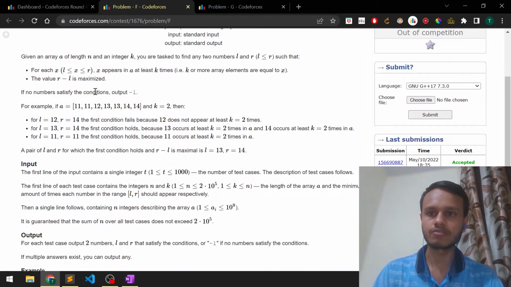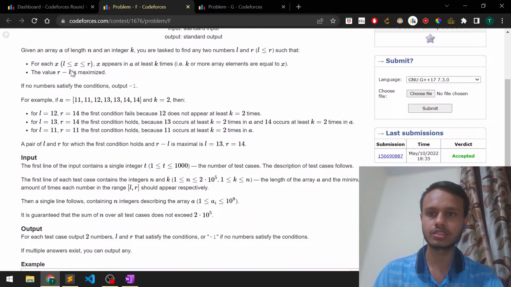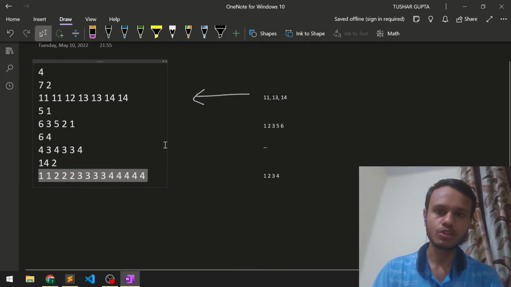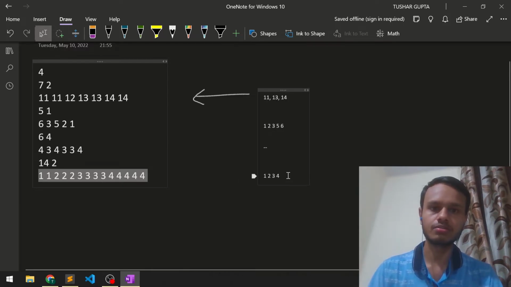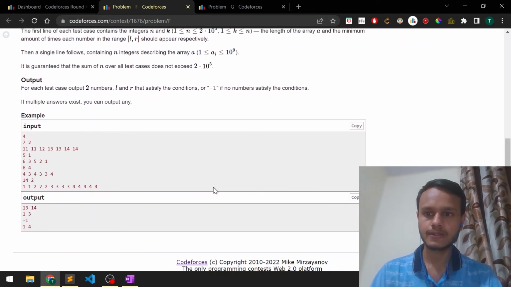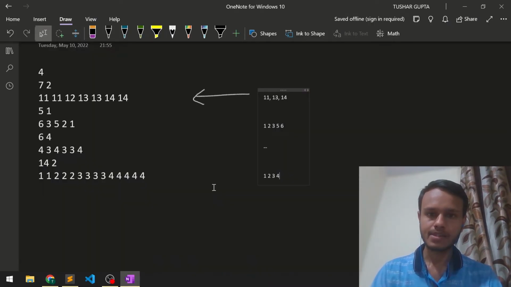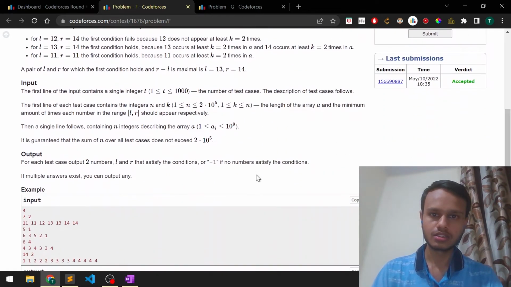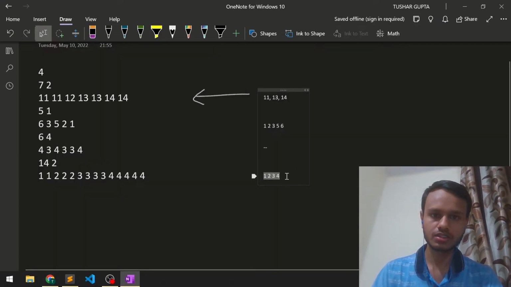So the difference between r and l should be maximized. The range must be maximized. Like the value of r and l should not be maximized, but the difference between them must be maximized. So yeah, in the contest, just to save this little time, like this extra log factor, for this one you can have a set.